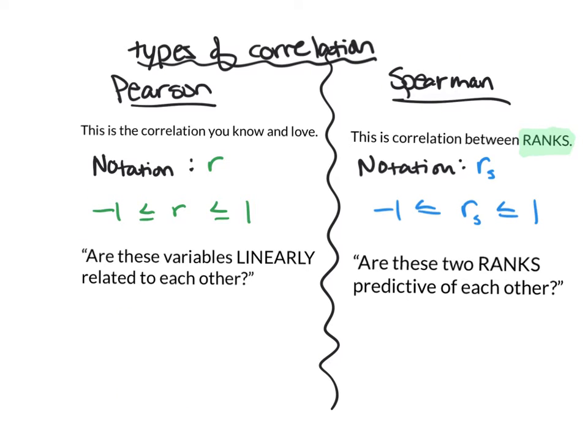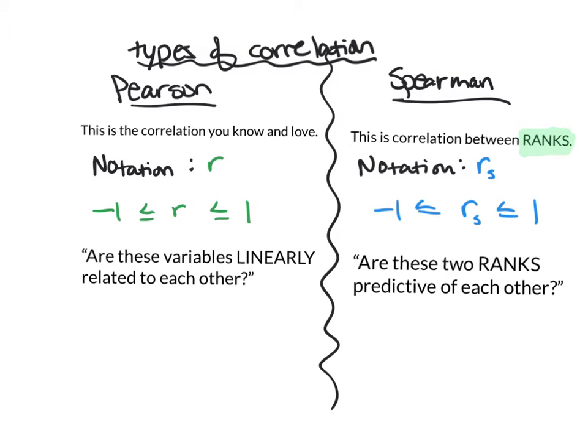Then there is Spearman, and this is about correlation between ranks. You might think about this like a marathon, where somebody starts early and is doing really well, but then they super slow down. Does it matter if you're ahead in the first mile of a marathon versus who will win the marathon and how you will place in the ranks later on? We'll get into another example in a second, but what you're doing is correlating ranks.